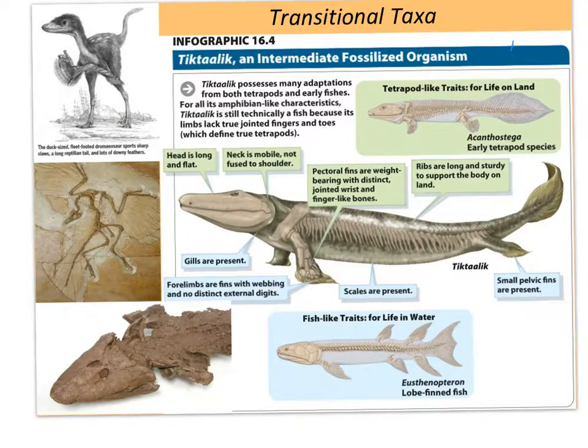So, transitional taxa. These are kind of intermediate organisms between one form and another. So the first we'll look at is fish, and the evolution from fish to the origin of tetrapods, vertebrates with 4 limbs on the land. In the beginning, we had what are called lobe-fin fish, like here. And they had fish-like traits for life in the water, but they also had things that would later be used for actual limbs, because they're homologous structures.